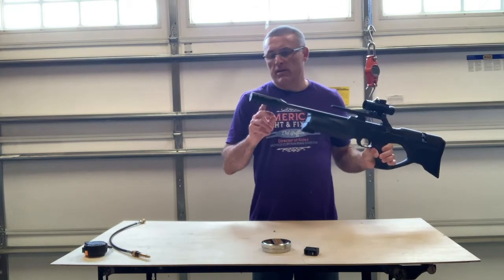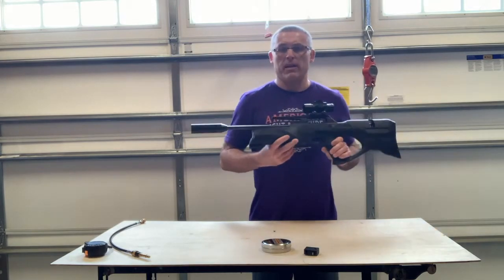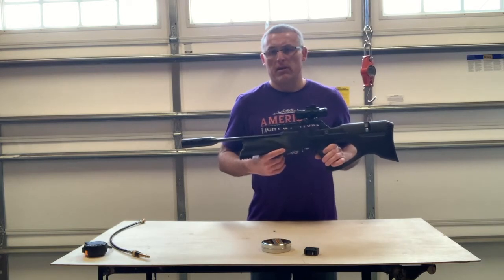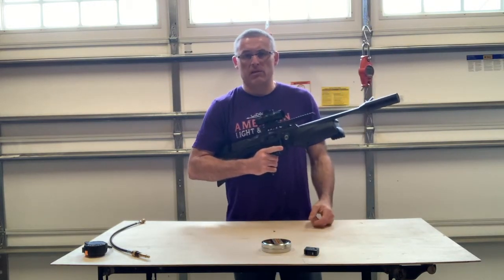This, in my opinion, is more of a faux suppressor. I don't think anyone's claimed that it is any kind of a noise reduction device. When I take it outside and shoot it, which I'll include some of that footage in this video, I'll put the decibel meter out there so we can listen to it and see what kind of sound we get from it. It's not excessively loud, but it's, you know, not quiet either.